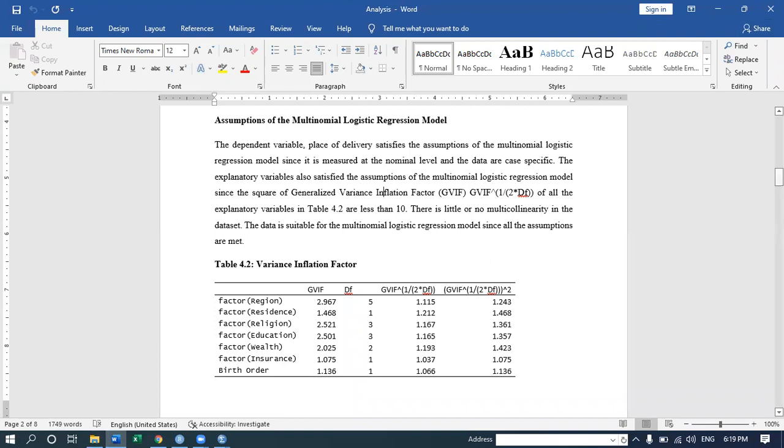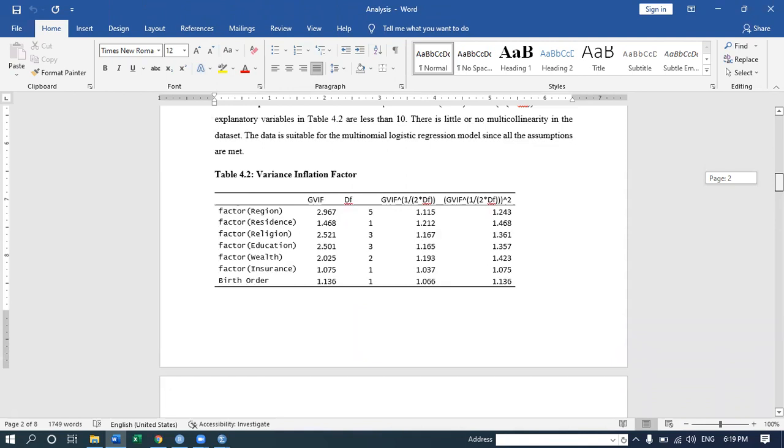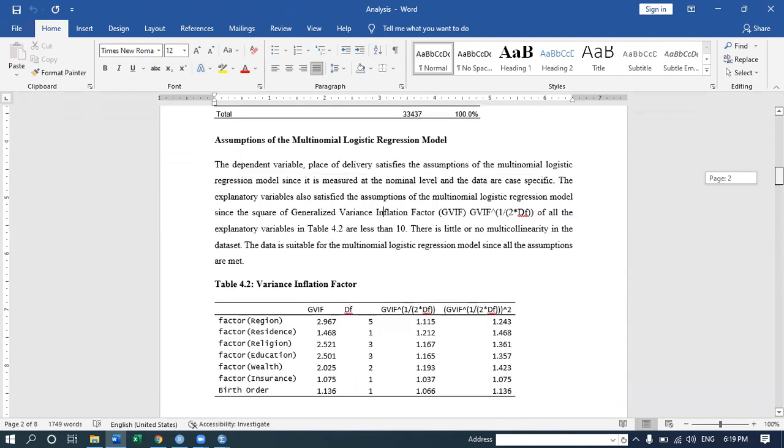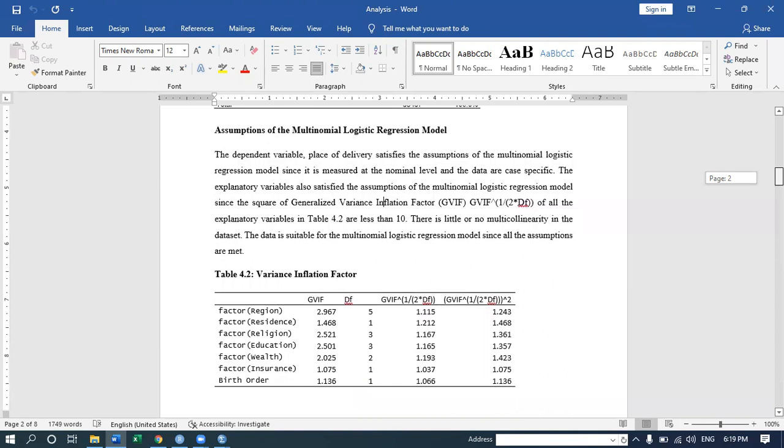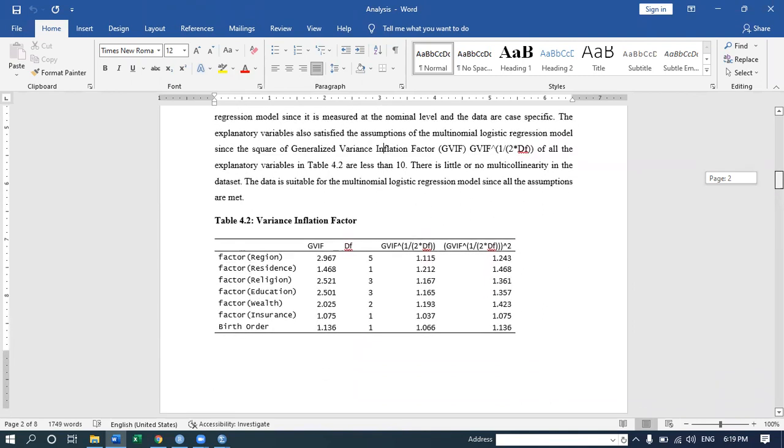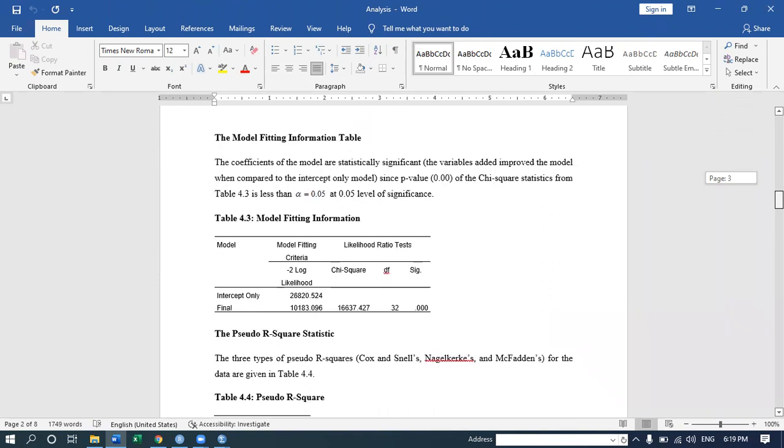So we are working with the first school of thought. Since we only have one quantitative variable, we're not going to test for it. If you want to go with the second school of thought, which I did here, the generalized variance inflation factor, you can use it, but use R to do it. But because I'm teaching you only SPSS and Minitab, we assume, like the way we did for binary logistics, that because we have only one quantitative variable, we can't test for multicollinearity, then we move ahead. Or you just don't say anything about it. You can still state it.